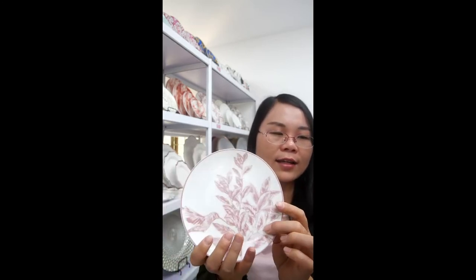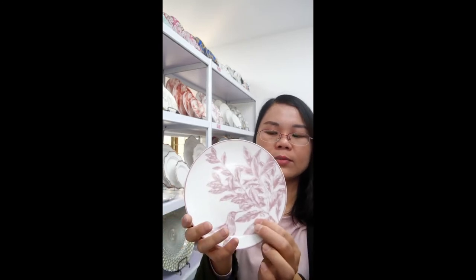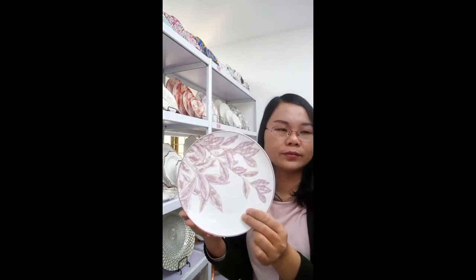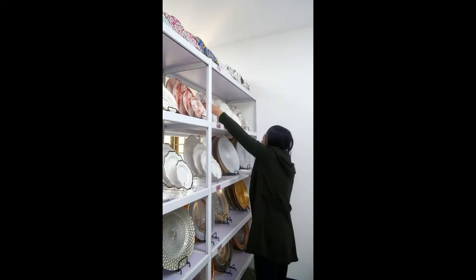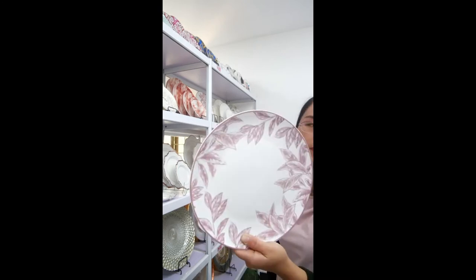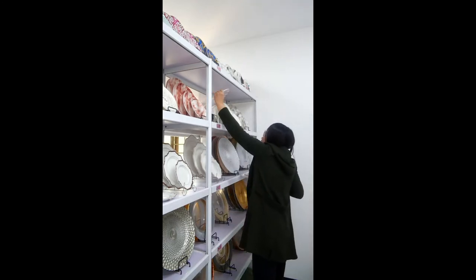This is our another design. It's about China too. Small size, 6.5 inches. Bigger size, bigger and small. This way. Bigger size. Dinner size, the pink leaves. Also, the tender size.